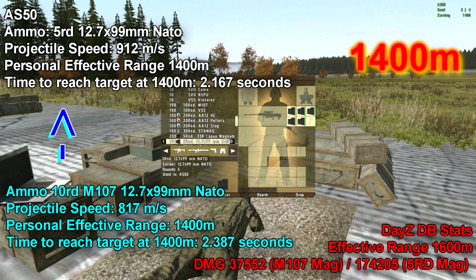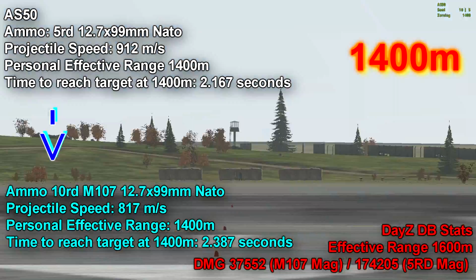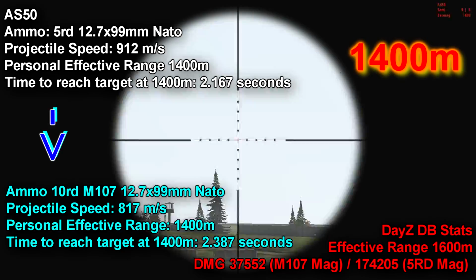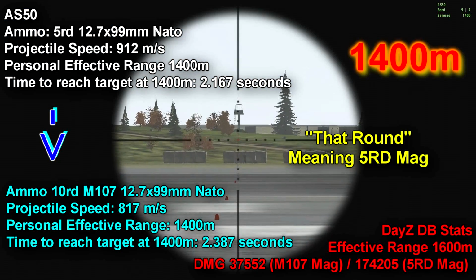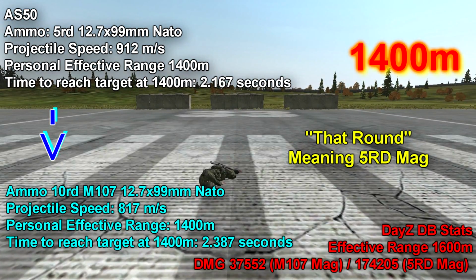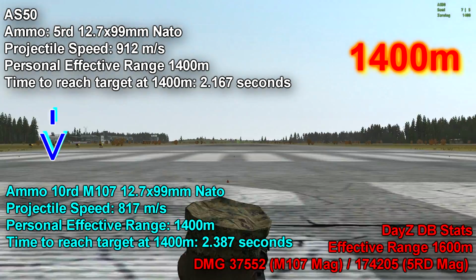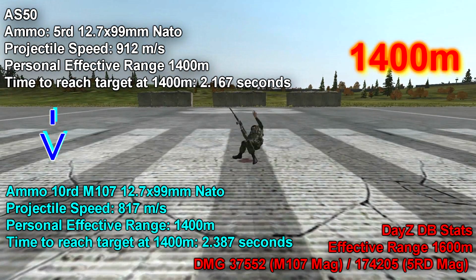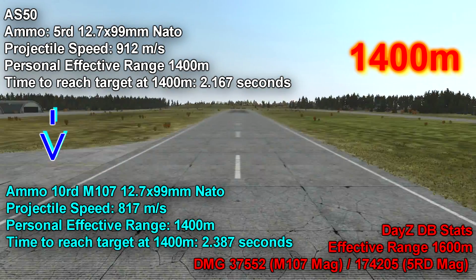Let's go ahead and use the M107 rounds. See if the bullet reacts differently. Target is 1400 meters, or zeroed in at 1400. Stabilizing weapon, putting the crosshairs near the chest. So is that round a little more accurate, even though it uses the same caliber? Yeah, it's kind of iffy. We'd have to go through extensive testing to determine that, but I don't know, maybe once you fire the bullet, you just can't predict where it hits. But it seems to be pretty accurate, regardless if you use the 5-round or the 10-round magazines.